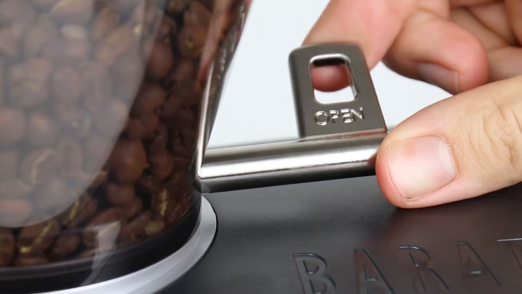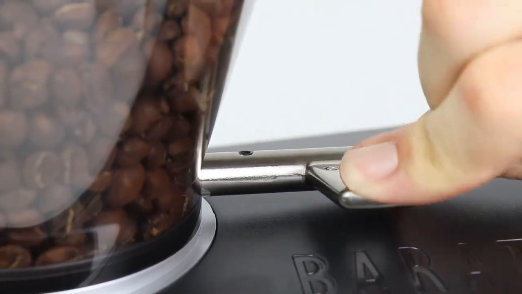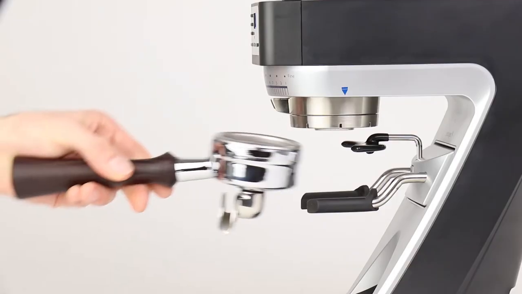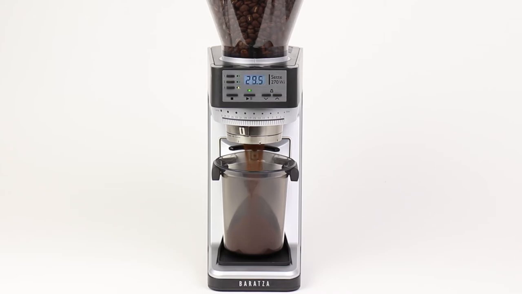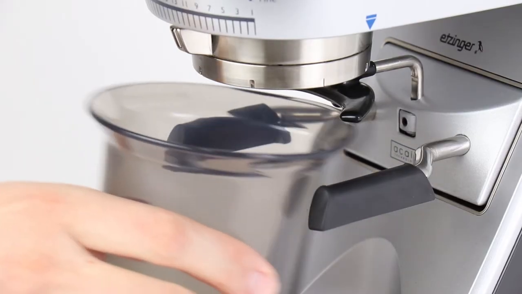Change coffees or clean with ease using the shutoff hopper. The convertible device holder allows for hands-free grinding either directly into a portafilter, into the included grounds bin, or into most popular brewing devices.